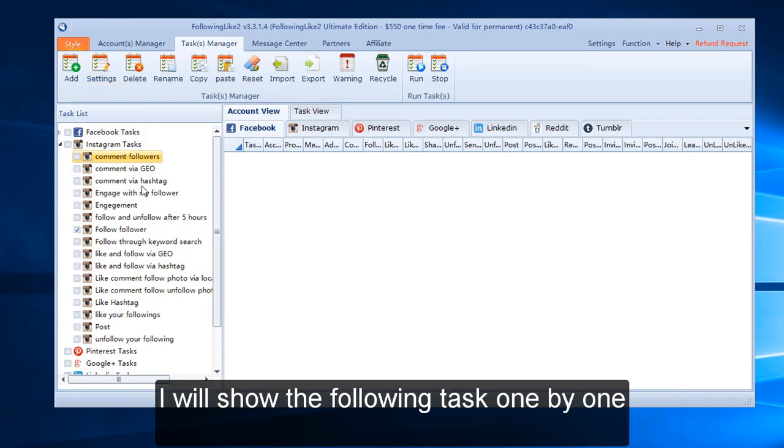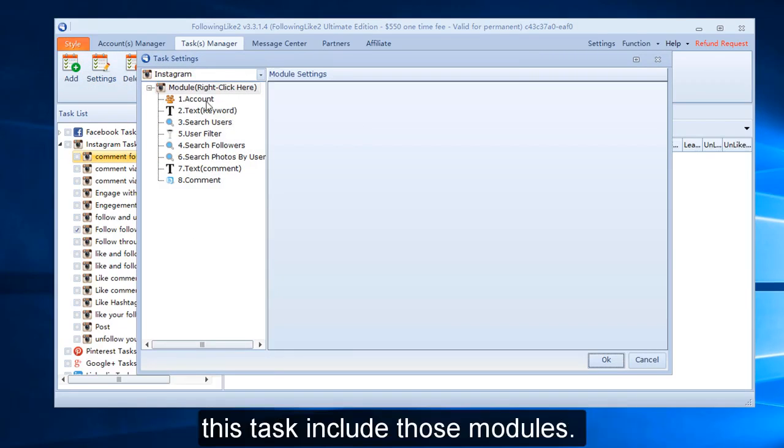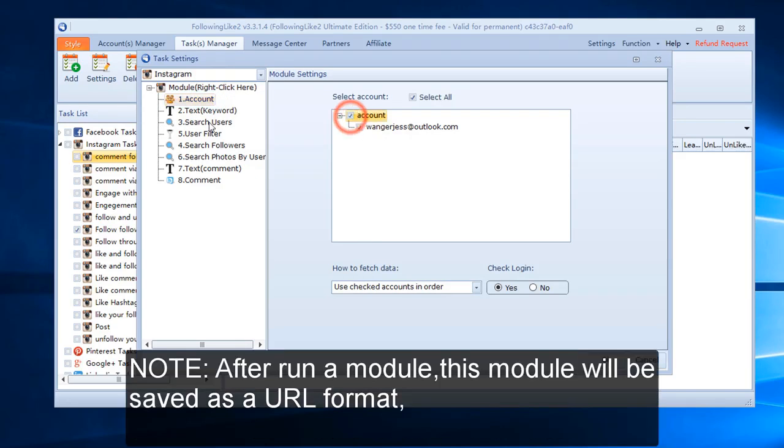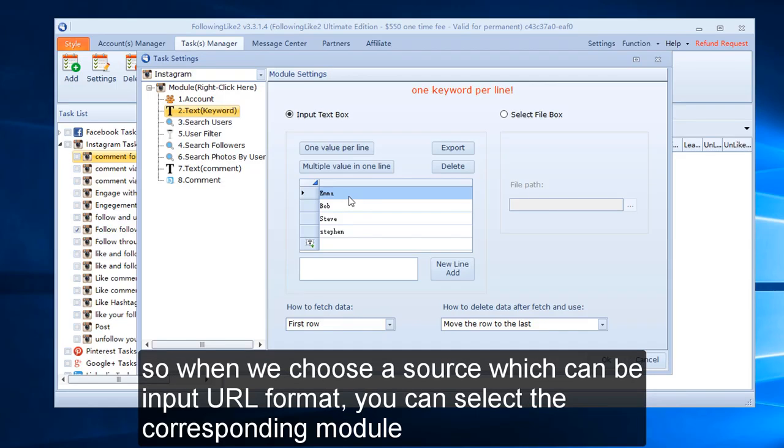I will show the following tasks one by one. These tasks include those modules. Note: after running a module, this module will be saved as a URL format. So when we choose a source which can be input URL format, you can select the corresponding module.